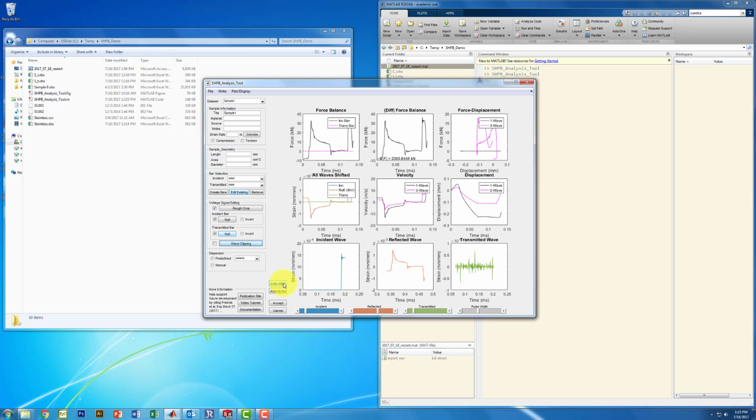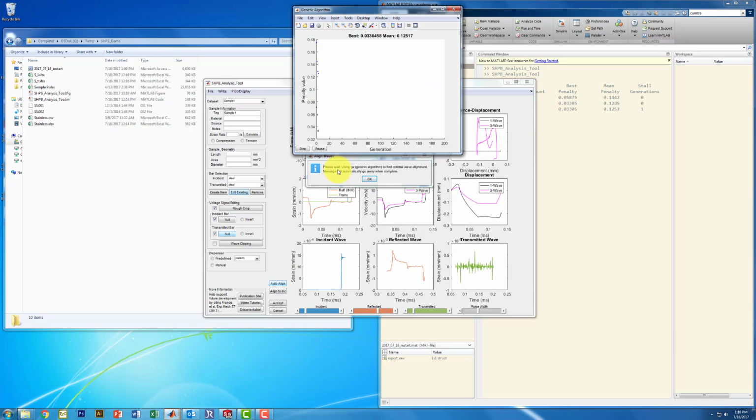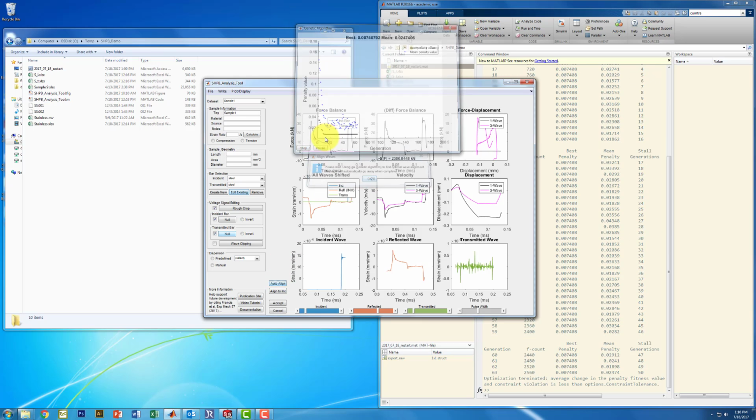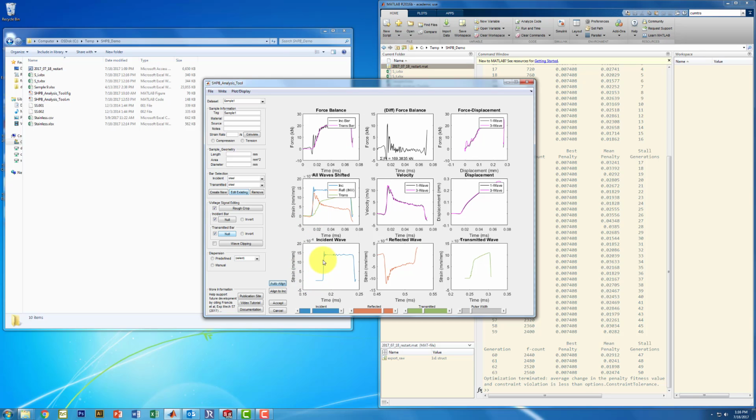still have included an auto-align feature, which uses the signal processing toolbox in MATLAB. So if you don't have that toolbox, this button won't work. It'll just pop up a box and say, we've checked and you don't have this toolbox installed. But the nice thing, here's what happens. If you say auto-align, you'll get a pop-up box where it's running a genetic algorithm to try to find how to best align the waves. So the signal processing toolbox still didn't get where the incident wave began very well. It needs to scoot over a little bit.